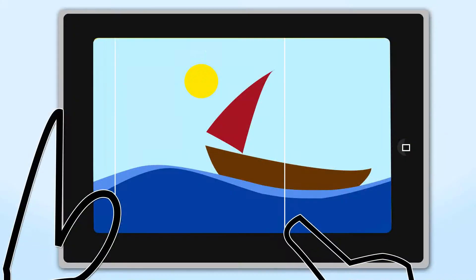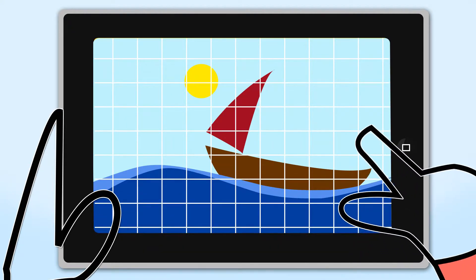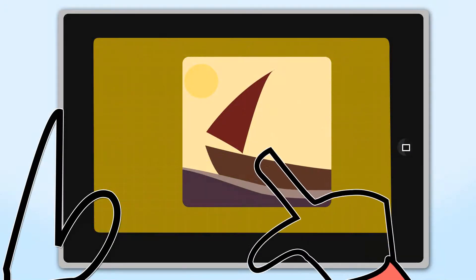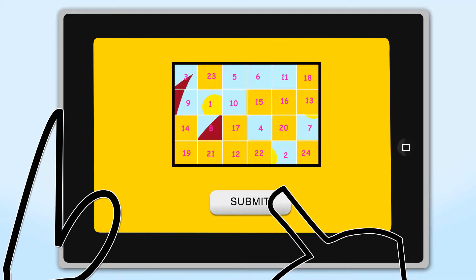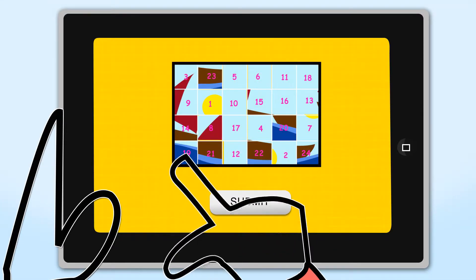What do you mean by Gridamize? When you Gridamize a picture, it places your picture under a filter that animates and crops and focuses on the object you are trying to take a picture of. After I've either Gridamized a picture or selected one, I scramble it and send it to you.